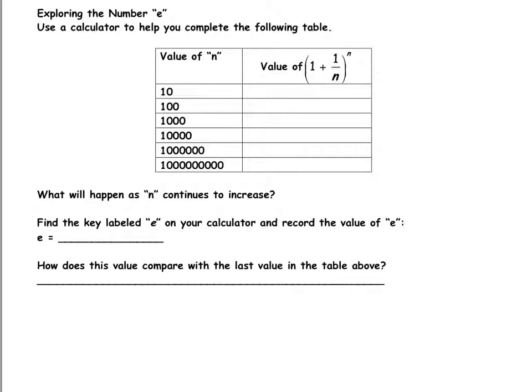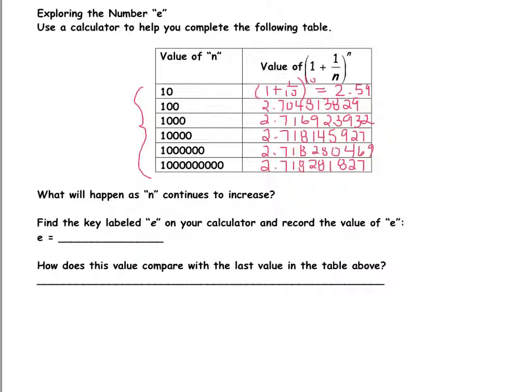Okay, so let's see what this number E is about. I want you to use a calculator to help you complete the following table. So take a few minutes, pause the video, and go ahead and type this in on your calculator. You're going to use these values for n. So in this first problem, we're going to take 1 plus 1 divided by 10, and we're going to raise it up to the 10th power. So we're just taking those values and we're plugging them in for n. So pause the video and do that, and then come back.